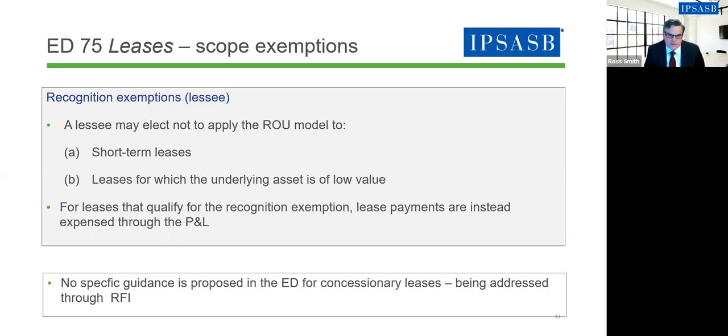And that's for the simple reason that it's going to be dependent on the terms and conditions of the arrangement itself, as well as the entity and what's considered low value in respect of the entity and its transactions. So you will have to make a judgment call on what a low value item would be if you're going to take this exemption. I should note that it is an exemption, but it's optional.